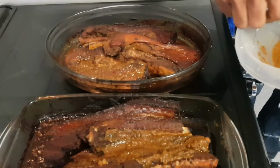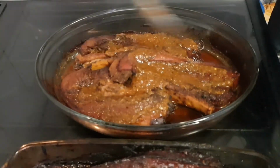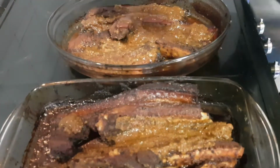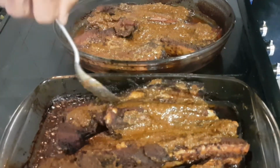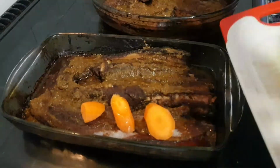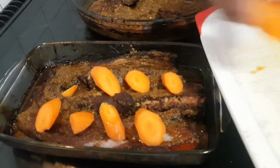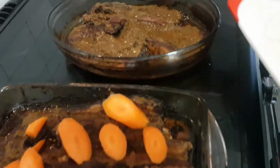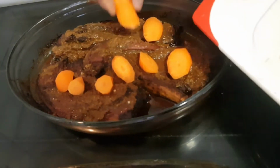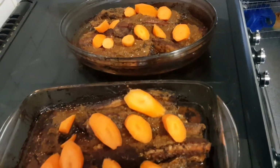Then I'm gonna add some carrots to it. Add a bit of chopped carrots on top of it. Looking nice, smelling really nice. So people, now I'm going to add a bit of carrots to it, and the carrots are going to absorb the juice as well. Looking good, people, smelling really great. Really excited about how it's gonna taste when it's all finished. So I'm gonna put some foil paper on it and stick it back into the oven.